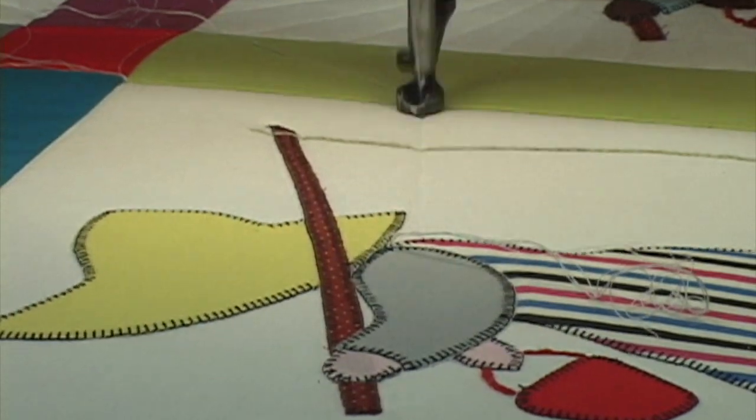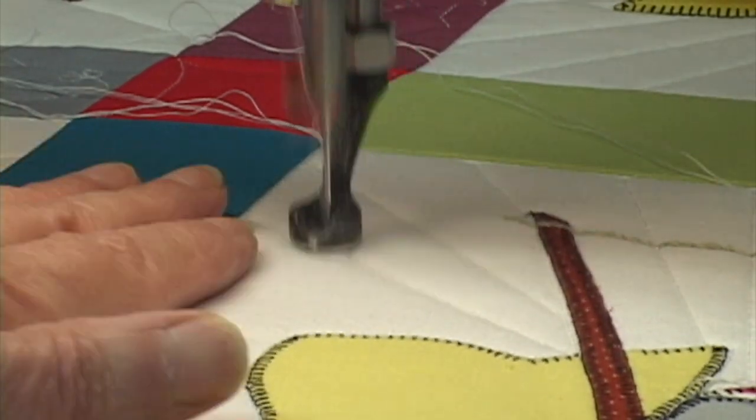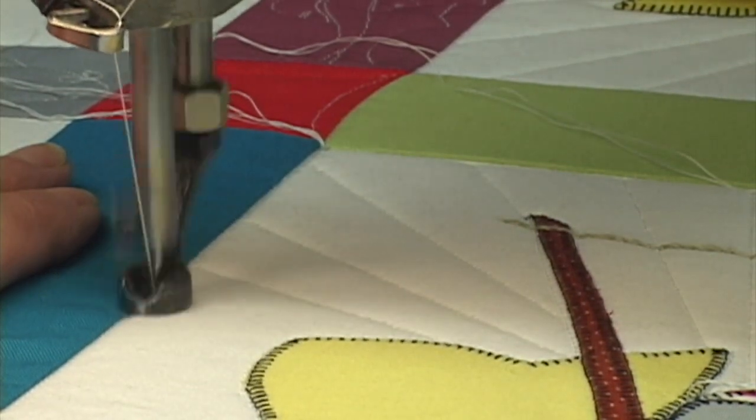Having it the raised double stitch like that means I have got no transitions at the applique. I'm using micro quilter thread, so it's fairly fine. So you can't really even tell that it's double stitch. As it's stitching, of course, the fabric is shifting, so I'm just going to make sure it doesn't stitch onto the sashing by gently holding back the fabric here. That's another reason to have the IQ moving slowly, so I've got chance to move the fabric if it looks like it's going to stitch over it.